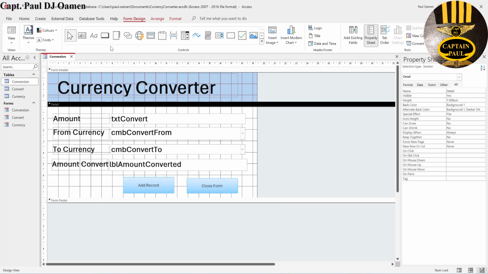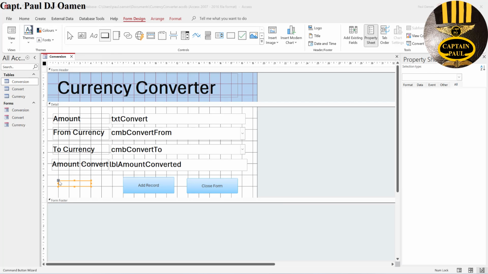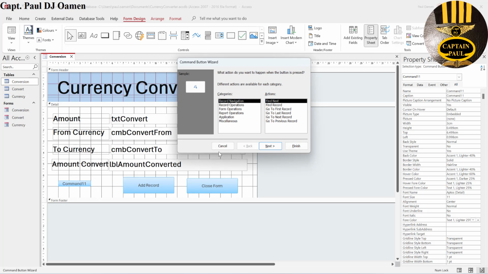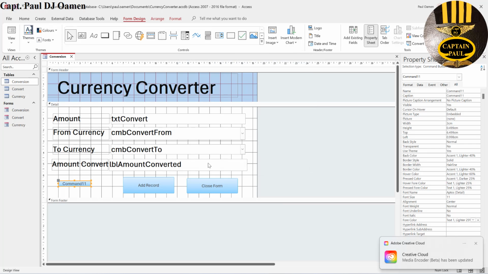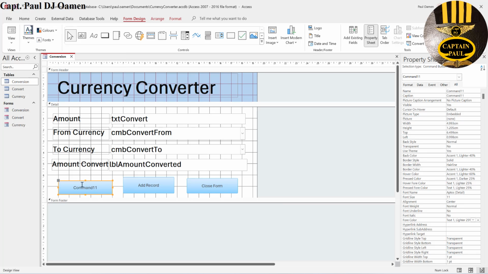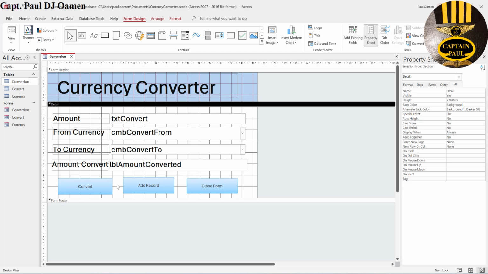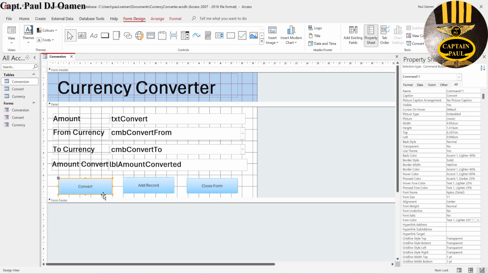And finally, add one more button. This I'm going to use for my calculation. So I'll cancel that. I don't need any data on this just yet. Okay, so we change whatever we have in here to convert. And that's all there is to that.